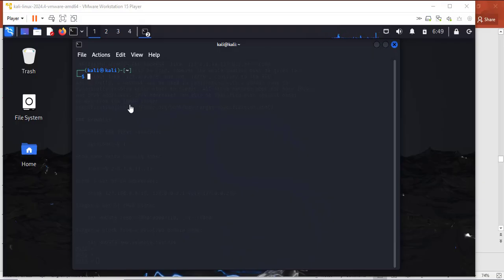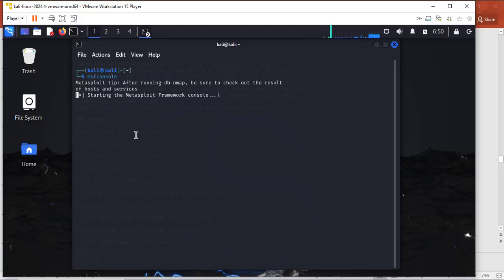Today we have Metasploit. It is a very important tool for hacking against different computers and victims. Before I give you information about Metasploit, I will show you how to run it. We open a terminal in Kali, then write msfconsole and press enter to run this application, as you see now.